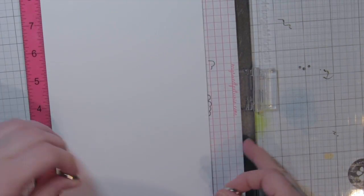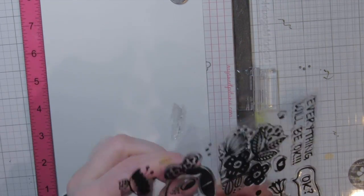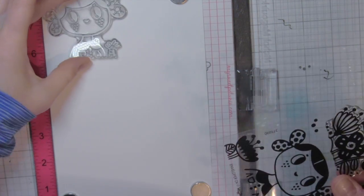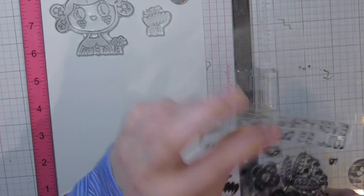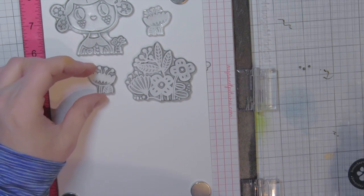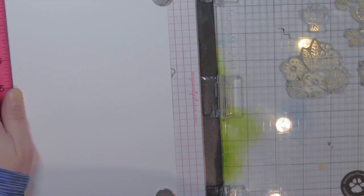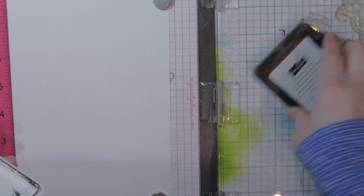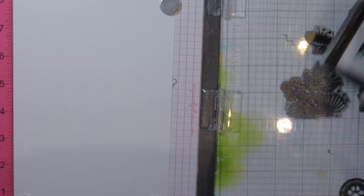I'm going to start by stamping the Enveloper OK. I apologize, I said Enveloper Hello. I'm using the Enveloper OK images and coordinating dies. I'm going to stamp all of these on some smooth white cardstock using an ink that will work for Copic coloring. And I'm using the Misty because these have a lot of solid area on these images.